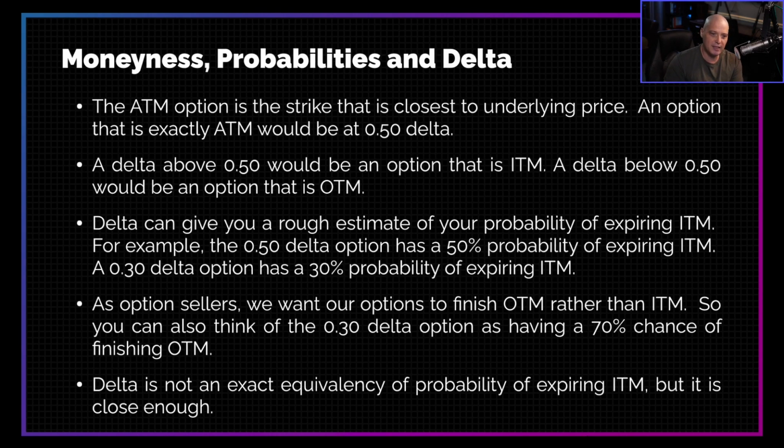So when we talk about moneyness, we're talking about is the position in the money or out of the money. Sometimes we use the term at the money as well. The at the money option is the strike that is closest to the underlying stock price. So that's typically the 50 delta option, or the option that is closest to 50 deltas, because rarely are you going to have an option that is exactly the same price as what the underlying stock is currently trading. But there's always an option that is closest to that, so that option is called the at the money option.